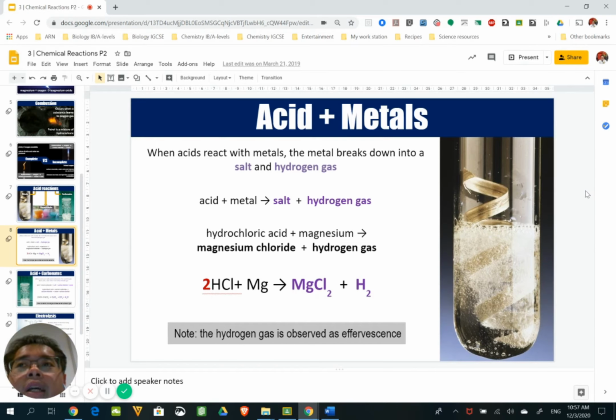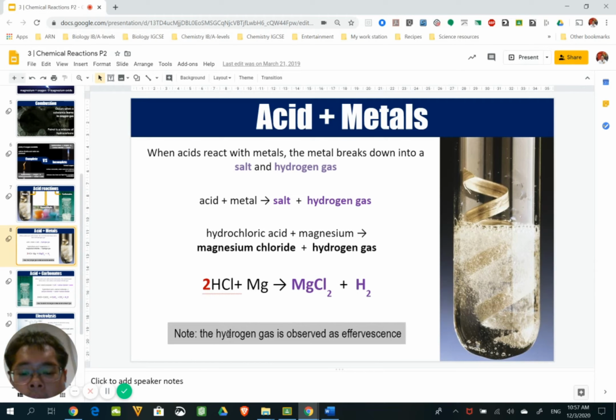But basically, it is trying to tell you there is a conservation of mass. So whatever you have on the left-hand side will be equivalent to the right-hand side. Okay, so I wouldn't worry too much, but if you look at this and some of you are quite sharp, you'll be able to see that both sides are balanced. Two hydrogens, one magnesium, and two chlorine, and two chlorine.